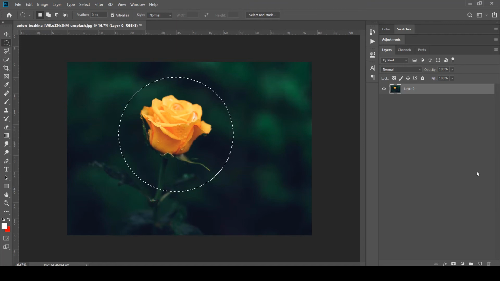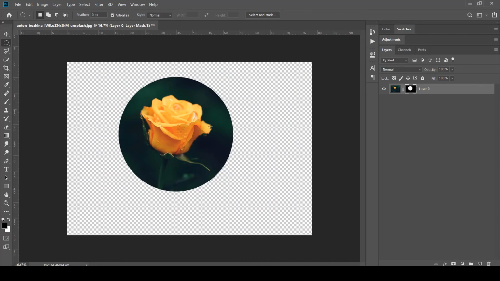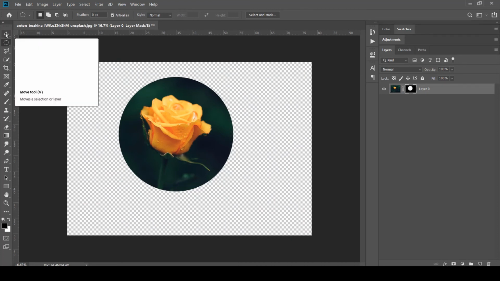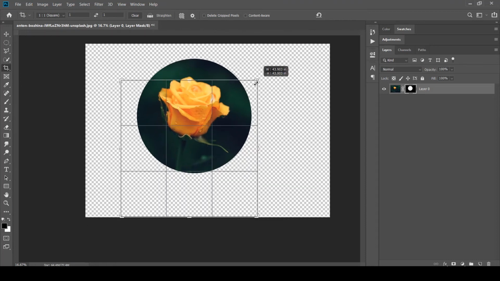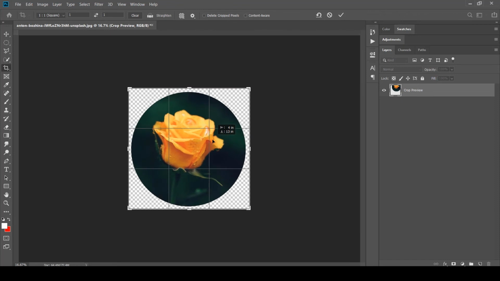I think that looks fine, and then I'm going to press this button inside the layers panel, and this is called the add layer mask. Once I press it, it simply created our sticker in the circular form, and I'm going to use this crop tool to simply crop it. For the ratio, I'm going to use 1:1 because it is a circle, of course, and I'm going to position it at the center of our crop.